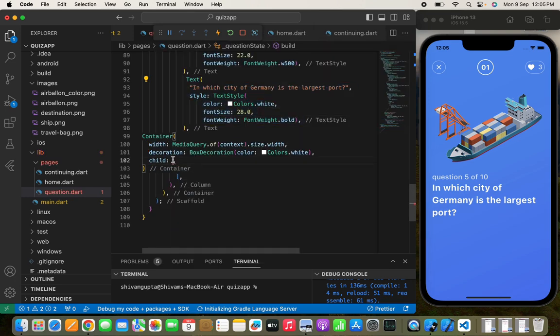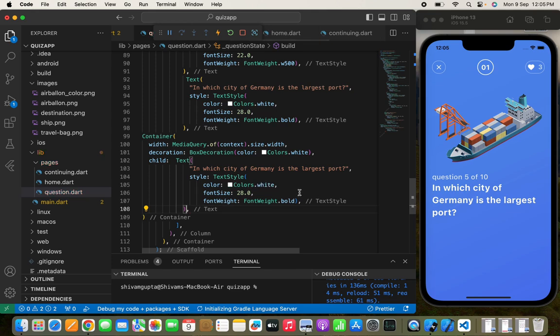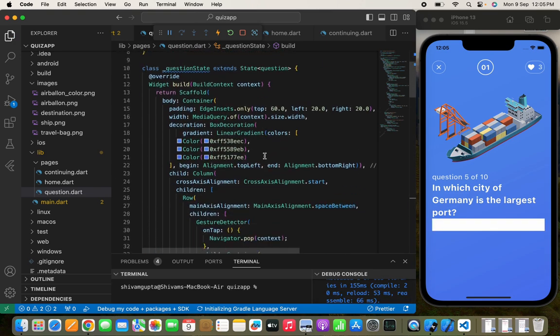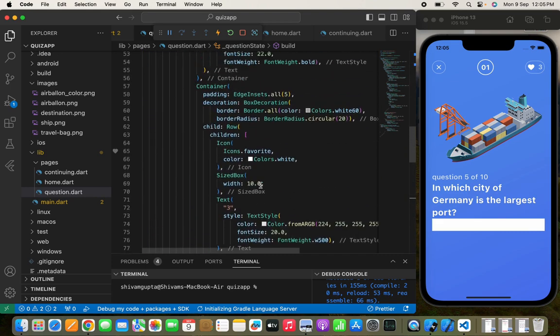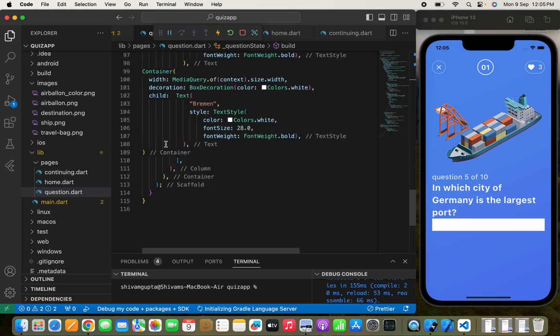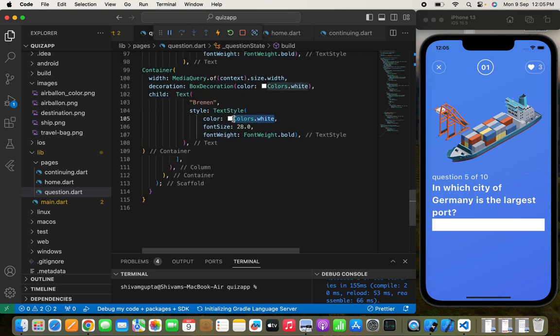So we'll copy this text widget, we'll paste it over here, and we'll simply change the text to Bremen, which is BREMEN. Yeah. And you can't see the text. So let me copy this color code and we'll paste it over here. Now you can see the text Bremen.